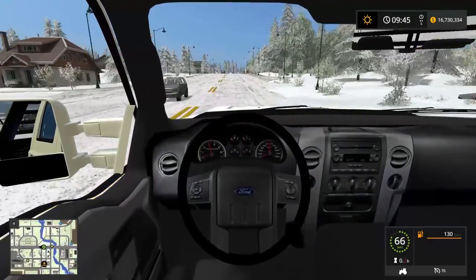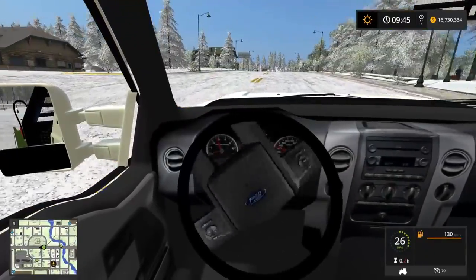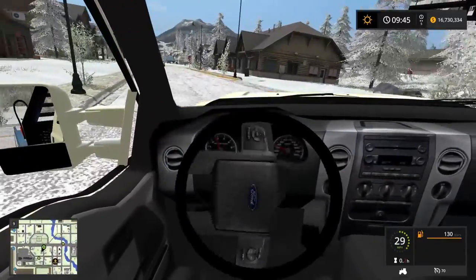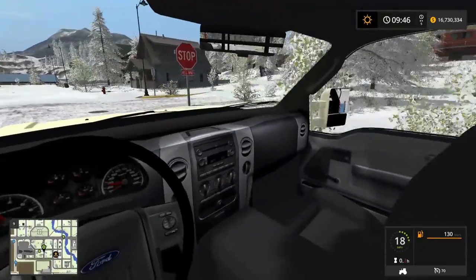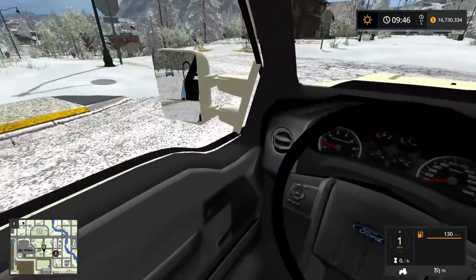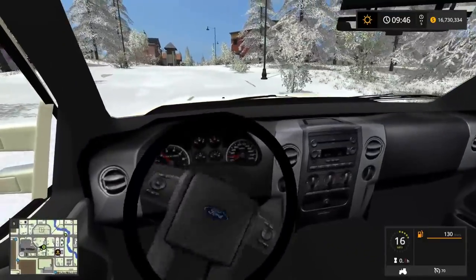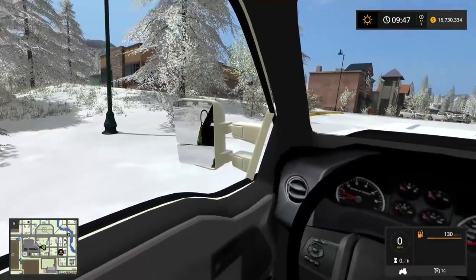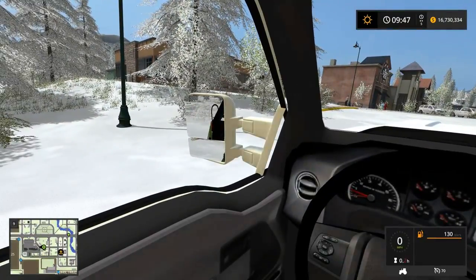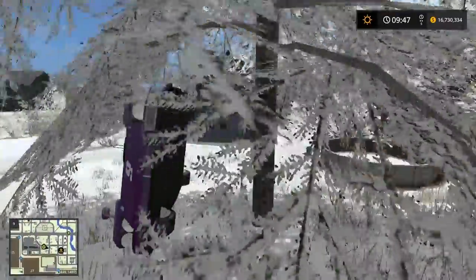Alright, I think it's next left up here. Signal that. Alright, where is she at? Driving. Oh, there it is. All right, we'll just throw on our hazards here so nobody runs us over. All right, so here it is. Oh man, that's pretty bad actually.